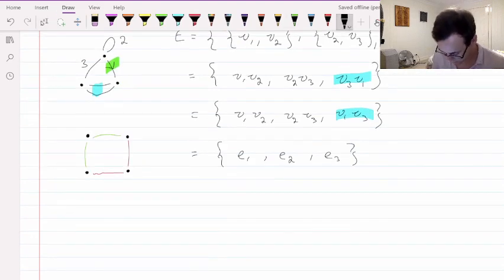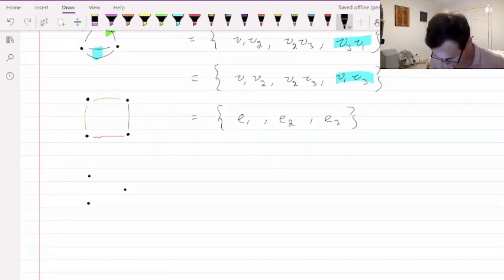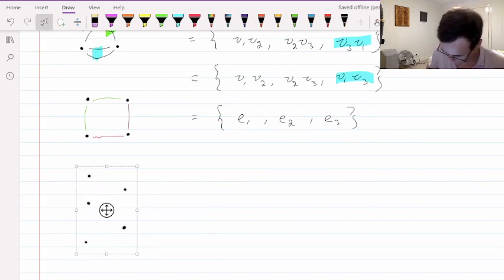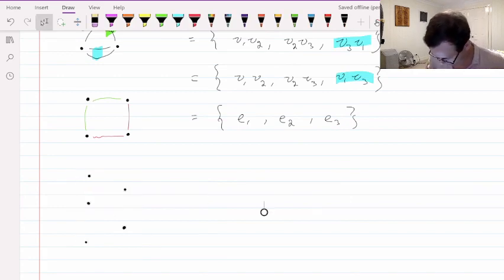We're not really concerned with how we actually lay them out on the page. So, for example, if I was to take a graph with these vertices here, and I will copy these vertices one time, just like this.